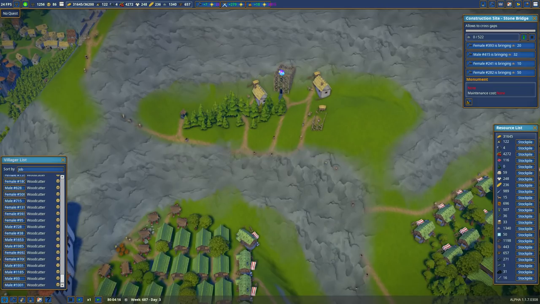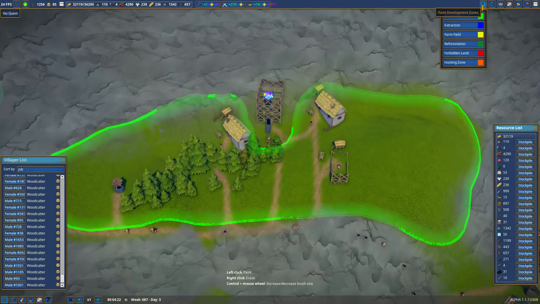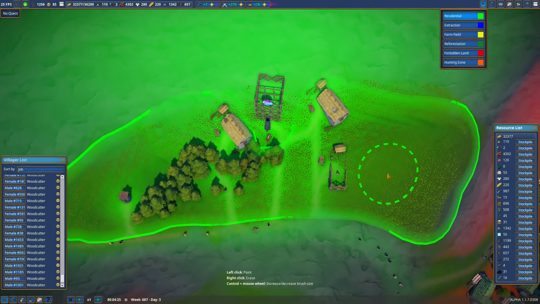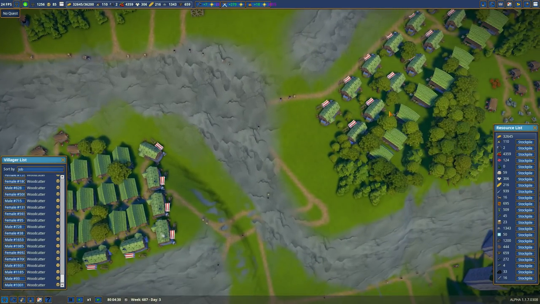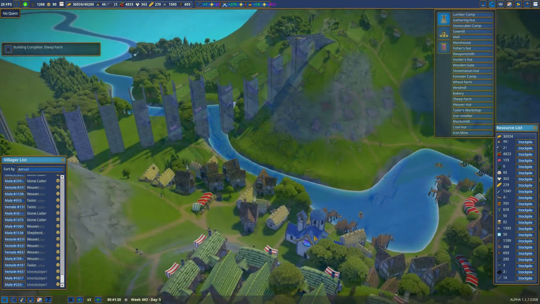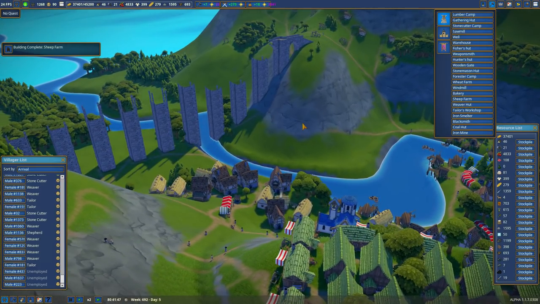And then I've got a residential zone set up here, a very simple small church, pretty much just to raise the land value. And you can see that the land value is pretty high around here. Get some people to build in here, and then they can easily walk over here to get to their jobs and such. All right, the stone bridge is getting closer and closer to completion.